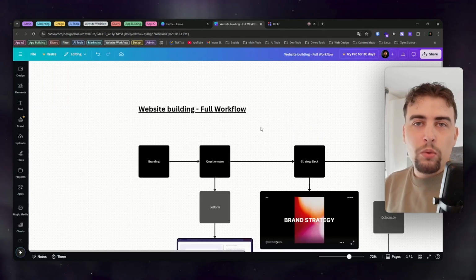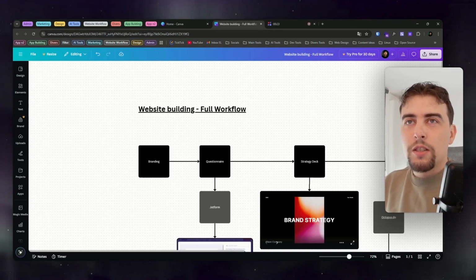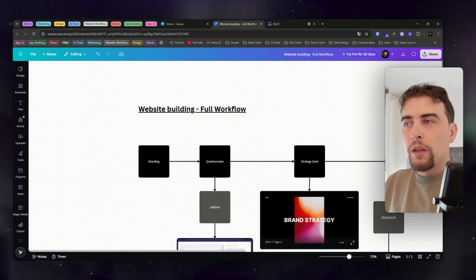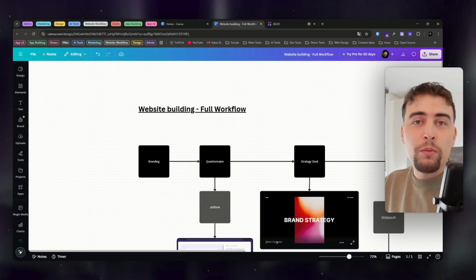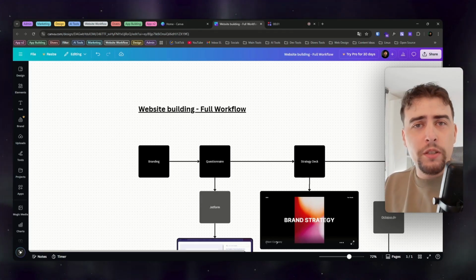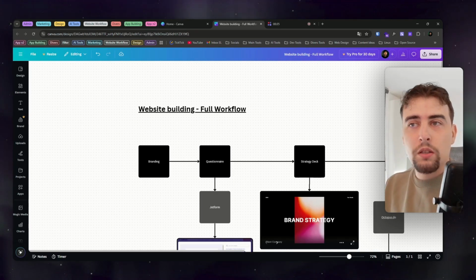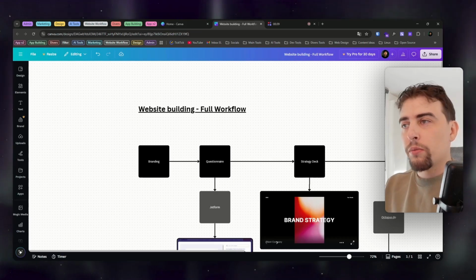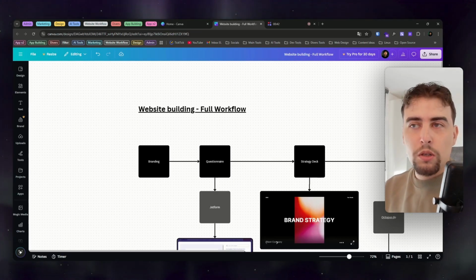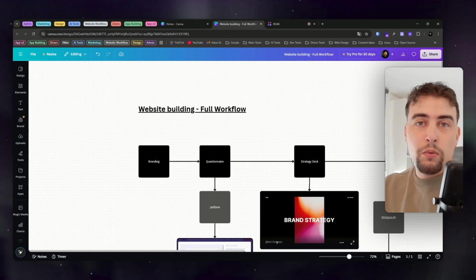So this is a workflow that I have used for my own clients for years now. This is how I work, and I think this is how everybody should work when building a website. If you are a business owner, you can see how to build a great website by yourself with all the steps. And if you are a freelancer, or in an agency or a big company or whatever, and you have never seen this, then this is for you.